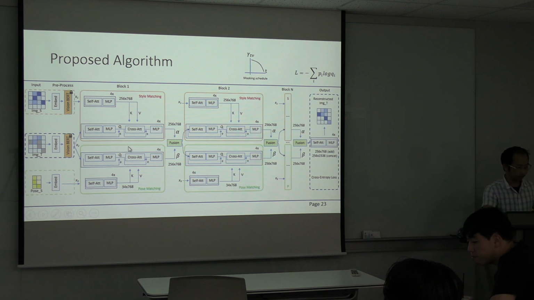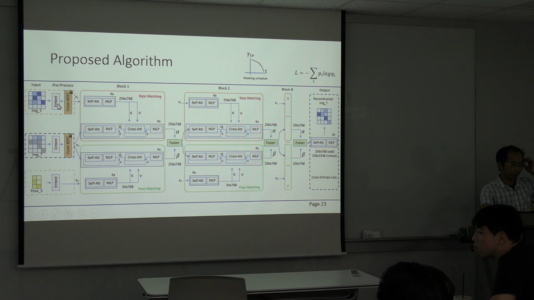Yeah, this is the architecture I propose so that we can start using the Masked Generative model. We have the input image and pose, and we also have the target image. All of them we embed with an embedding network. For the image, we can use the visible tokens, which means we can use the pre-trained MaskGIT. With MaskGIT, we can freeze or fine-tune it, and we go through several self-attention and cross-attention layers, with a style matching module and pose matching for cross-attention here.